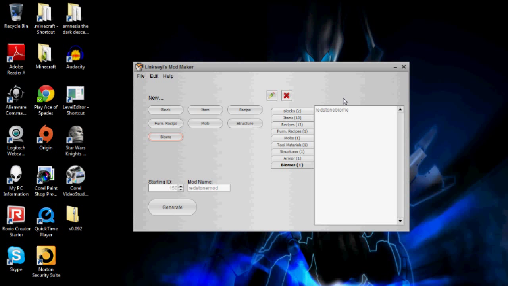So yeah, that is the tutorial for structures and biomes. The next tutorial that I make is just going to be going over how you install your mod, and then I'm going to show you testing that. I'm going to test my tutorial mod in that same video, and then after that I will go over making textures.